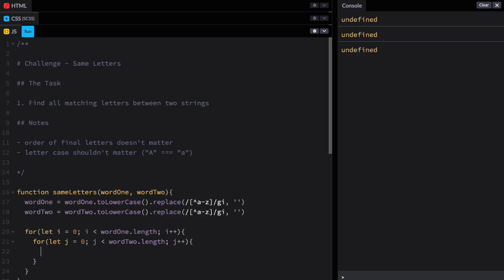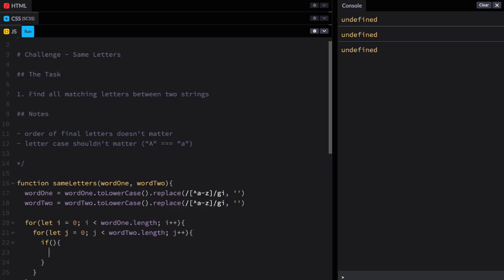And then inside of here, we're going to sort out what we're doing. So there's always going to be some sort of an if statement, and then we are going to push, okay? So found letters, let's do that. Dot push, I really can't type that word. And of course, something in here, okay?